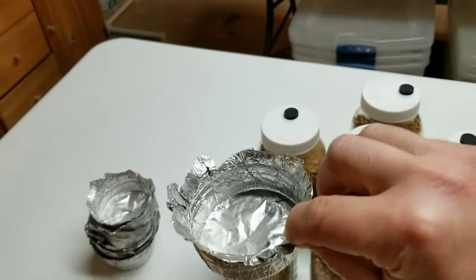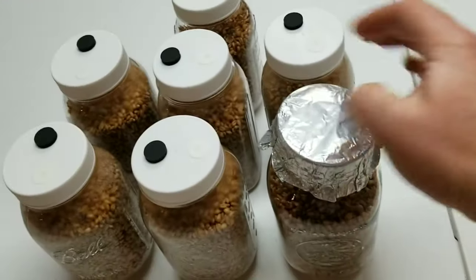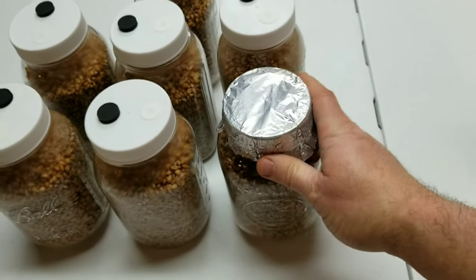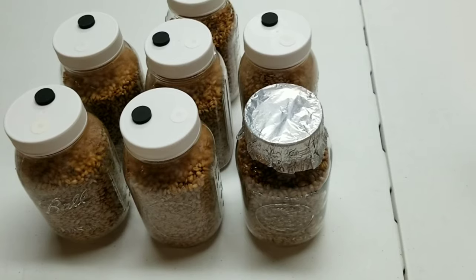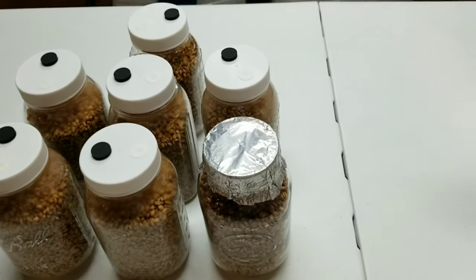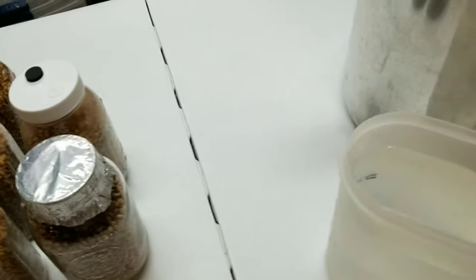I'm just going to cover each one with a foil lid. These are foil lids. I reuse these. So each one's just going to get a cap for their bath in the pressure cooker. And with this style lid, once they come out of the pressure cooker, the foil lid comes off and it never goes back on. So it's just for the pressure cooker session.